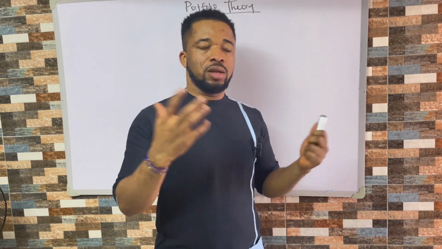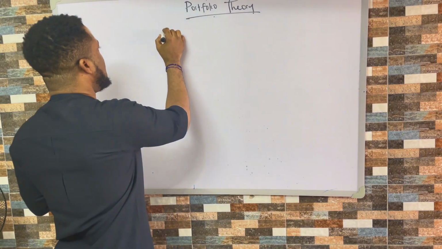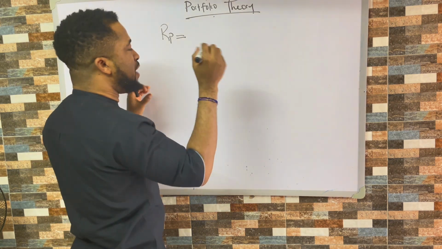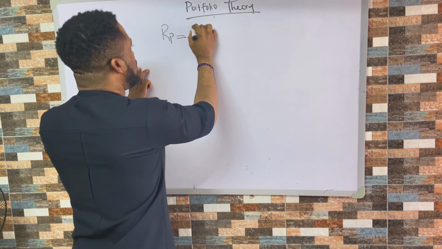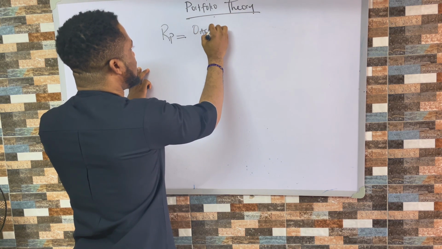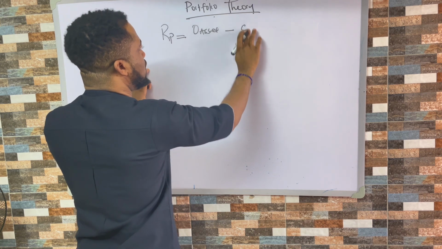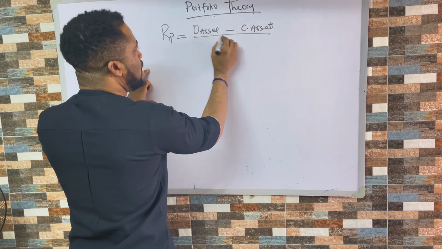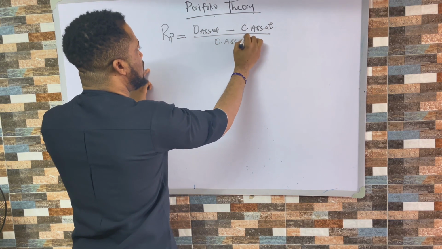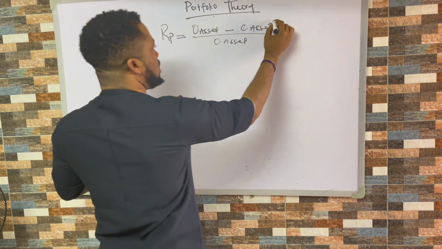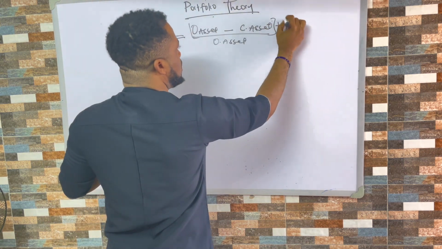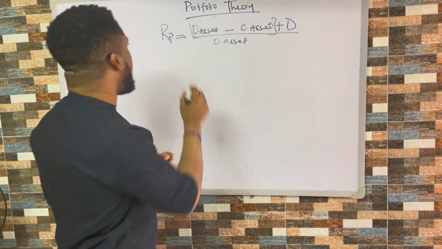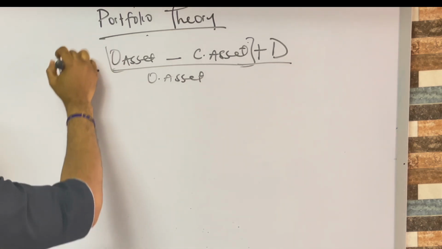For a single asset portfolio, we said already that our return on portfolio equals, the first is the opening. Let's say our closing asset minus opening asset divided by opening asset, more like the way you do your trend analysis. Then this is plus D. I already explained this. D is simply the return that you're getting for the main period, and this is how you get the return for a single asset portfolio.